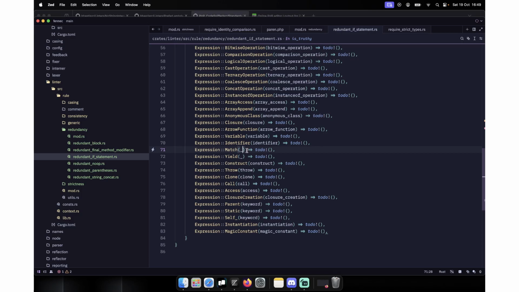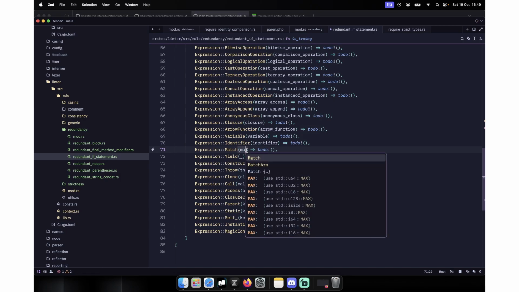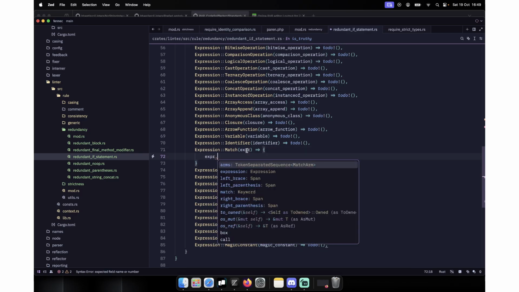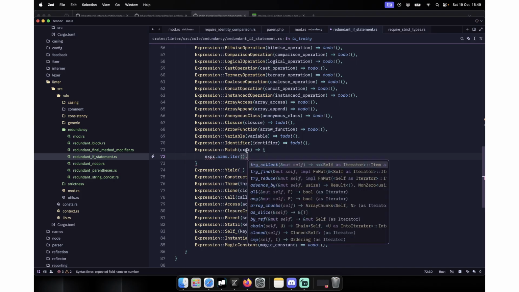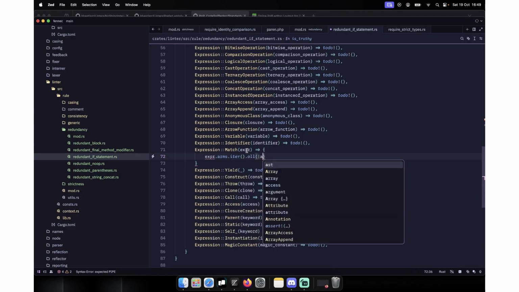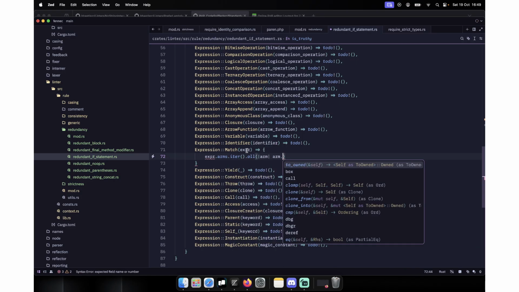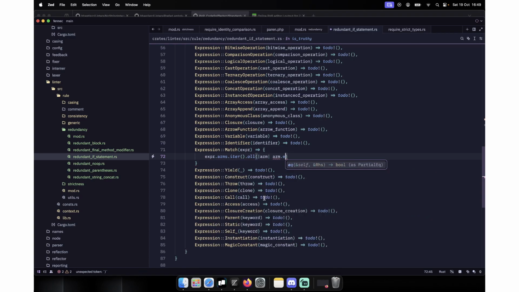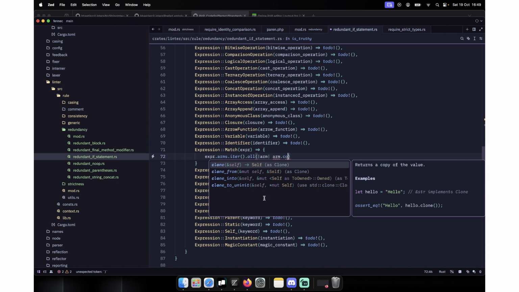Is truthy, right? If in arms either all... not condition.